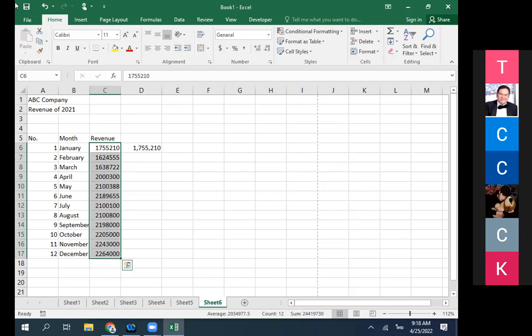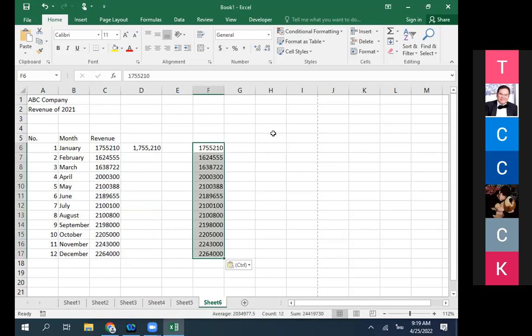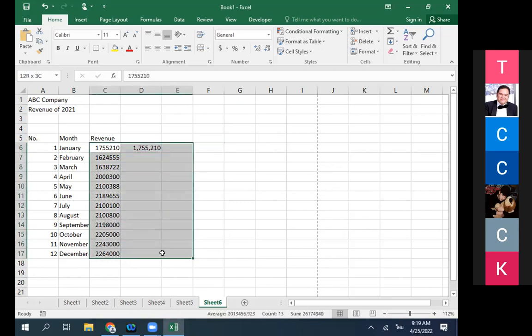The easiest way for you is that I copy one column at a time. For example, if I have revenue in these two columns, column C and column D, I will not copy them like this, but I have to copy one column at a time. When I copy it into the chat box, what you do is copy that value and then just go to your Excel and paste it, then you get that value straight away.